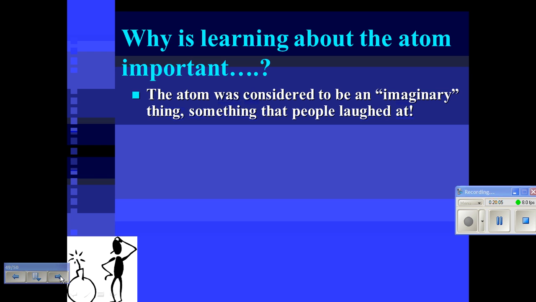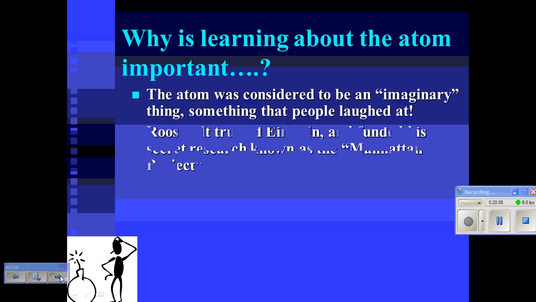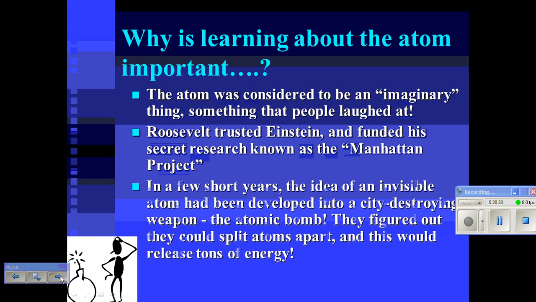What really drove the government, though, was a little thing called the Manhattan Project. They knew that if something so small could contain such great energy, there had to be a way to harness that. Well, they put lots of money into the project, and Einstein and his team worked, and they did develop the atom bomb.